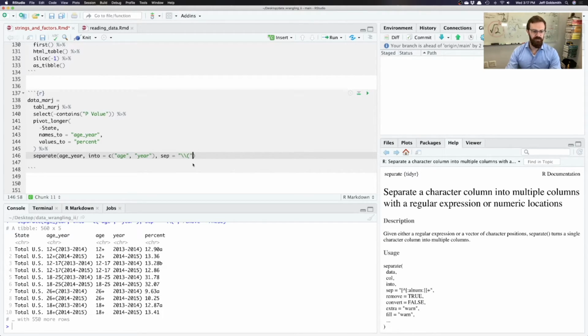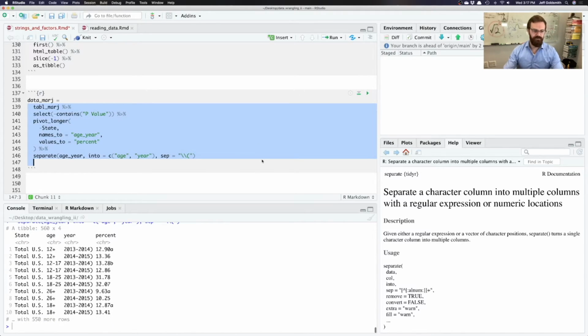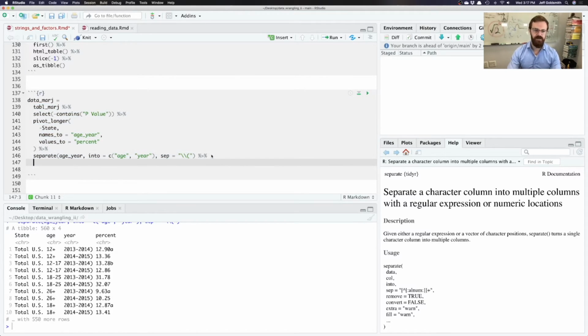What's happening here with separate is that it's finding that separation character and splitting it apart at that character, and sort of getting rid of the separation thing that goes along with this. And I thought maybe remove was going to keep that open parentheses, and instead it just sort of keeps other things instead. So all right, this is what we end up with. Okay, we've got age, we've got year, and it's trimmed off all of those open parentheses. So let's now update some things.